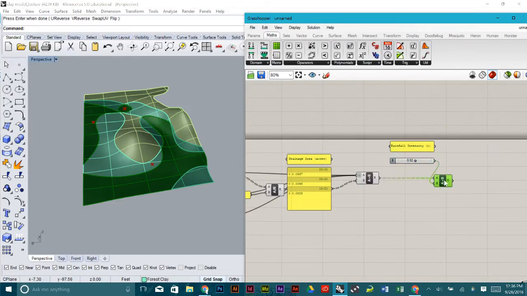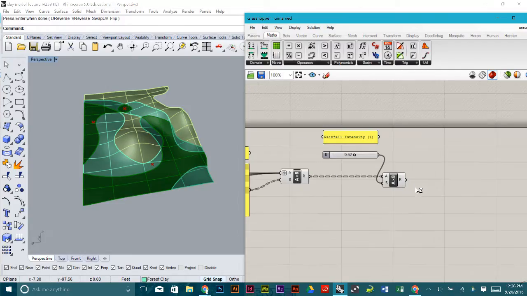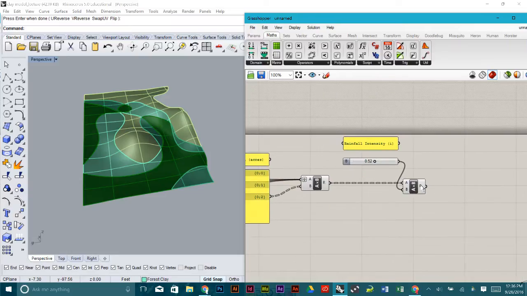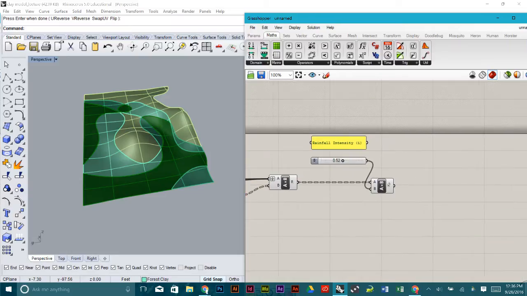This is just because of the way the data is being organized. It's easier this way. I'm going to go ahead and turn off this so I don't have those boxes. And so again, this is giving us a Q value, or cubic feet per second.